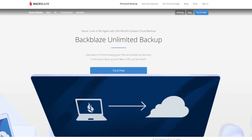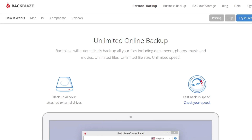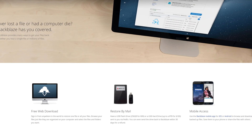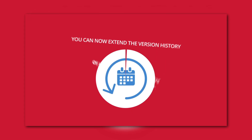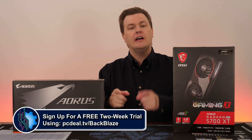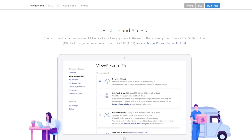Backblaze is the leader in online backup services. Back up your entire computer, including external USB hard drives, for just $6 per month or $60 per year with no file size limits, no backup size limits, no throttling, and multi-threaded upload support. Multiple security options including two-factor authentication and private encryption keys, rapid restore with file downloads, plus the option to have your data shipped via USB hard drive. File versioning keeps multiple copies of files as you change them, with the option to keep deleted files in your backup forever. Sign up for a free two-week trial using our link in the video description — no credit card required. We have been paying customers for nine years and highly recommend it.